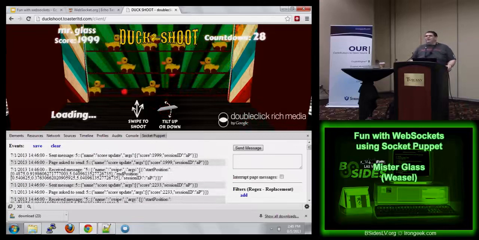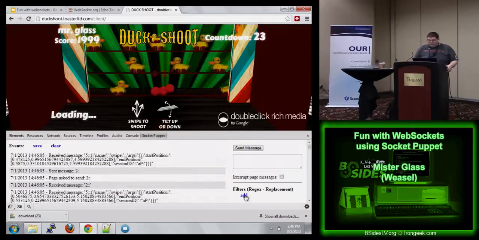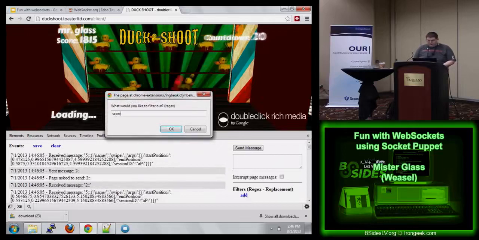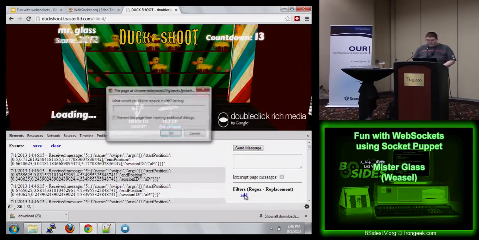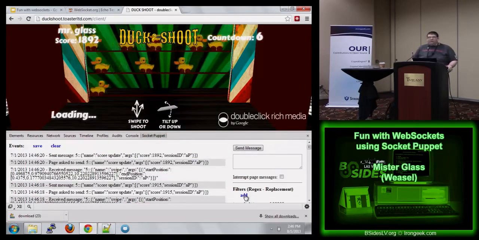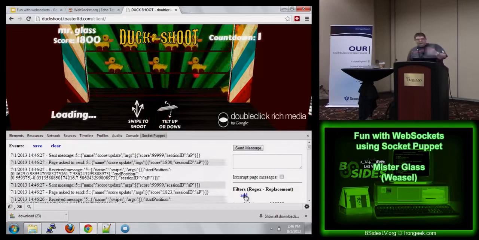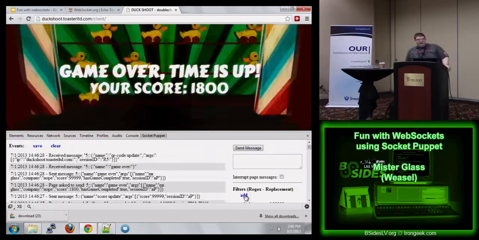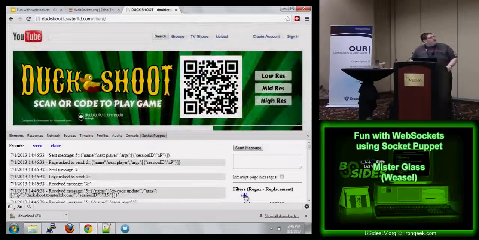And I saw this when I was looking through, and I went, oh, that should be easy to hack. So you can go in, and you can add in just a regex replacement. I'm just going to replace any number after score with score, quote, 99999. And now, swipe in, the game's almost over. So you can see that she hit something and it just always sends out score 999, and it says game over, your score is 999. So we can change the score.